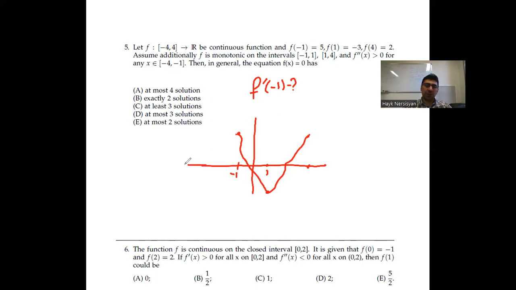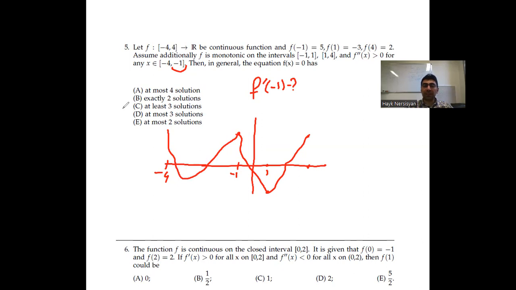And here, from -4 to -1, we are given function to be concave up. Actually, it says second order derivative is strictly positive, but look, -1 is a right endpoint of our interval, and it's not clearly stated whether derivative of our function at -1 exists or not. When we are saying double derivative is positive from -4 to -1, maybe at -1 we are discussing here derivative only from the left side. So this part of this exercise is not very well formulated. So if we are forgetting about being differentiable at -1, we may have this type of situation. At -1 it is not differentiable, but from the left side it is differentiable.